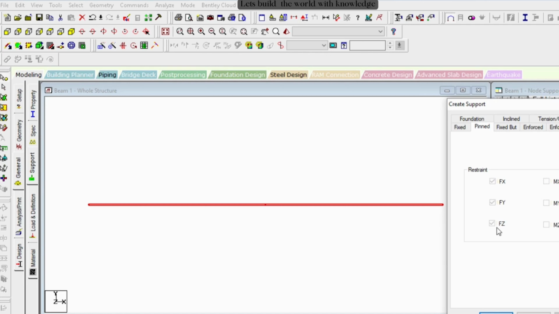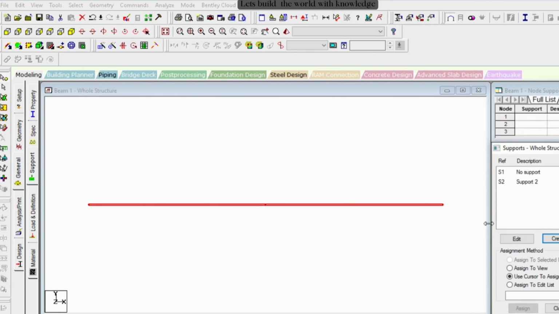Because it's a 2D structure, we don't need to consider fz. So fx and fy will be restrained, so it will generate reactions in those directions. The pin support will rotate, so we are not restraining the moments. Now you can add this. So I have a pin support here.